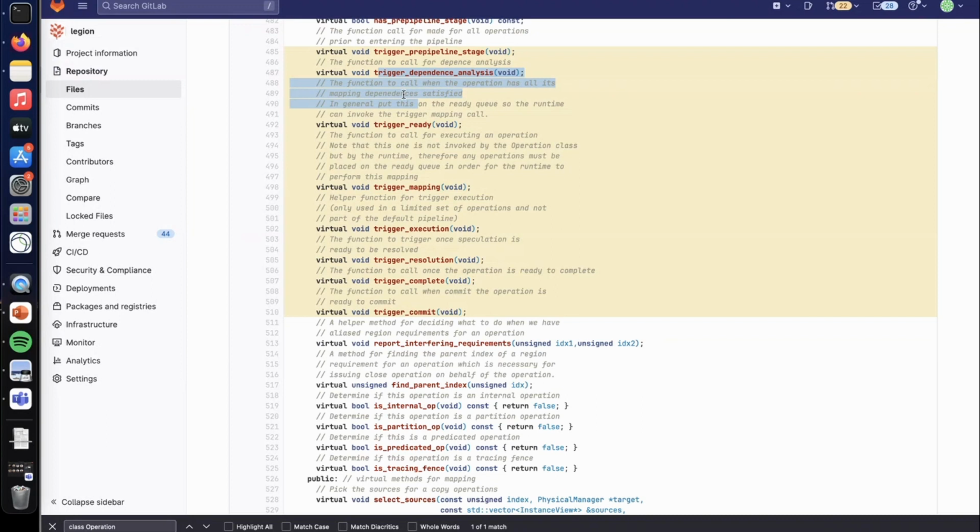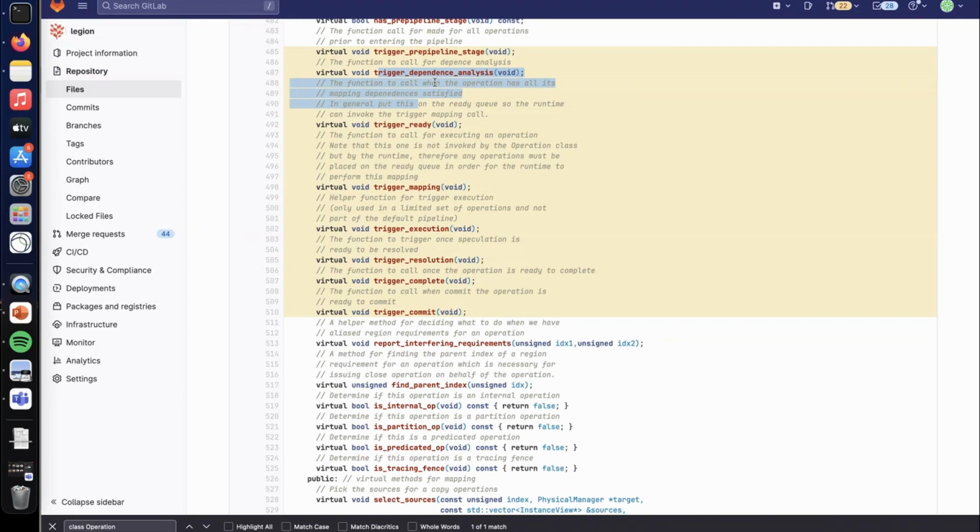So that's something that will become very important, and we'll talk about how we use that invariant, that this stage happens in program order, and how we maintain the necessary downstream dependencies through mapping dependencies and so on at a later date.